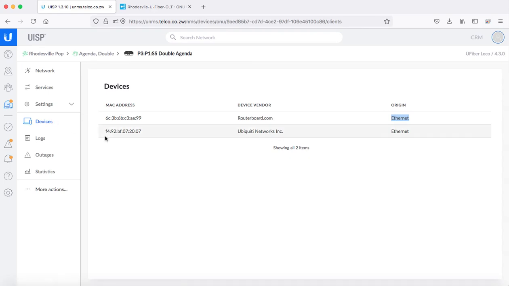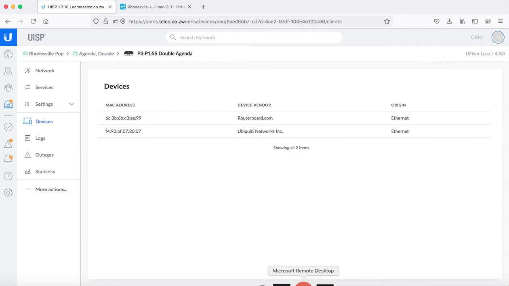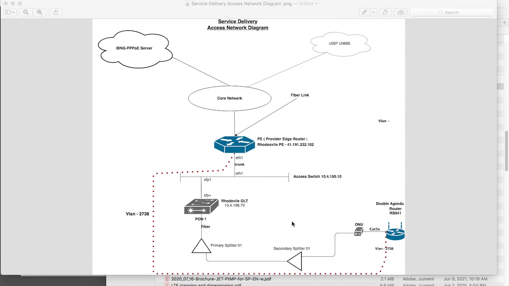It can also see, so you are also able to see the neighborship between this particular ONU and the router, right? So now you can see that. Let's just go back to our diagram, right? So now you can see that we are in this OIT. We have already configured this ONU. We can now see the MAC address of this router and things like that, right?